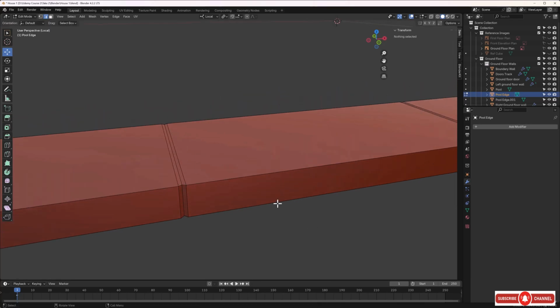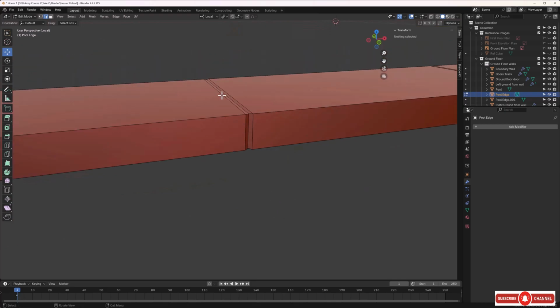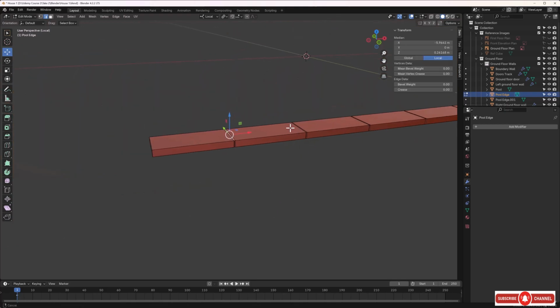That's looking good. Now we can go ahead and actually just maybe grab that top edge only and do the same with the rest of them.